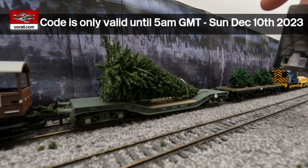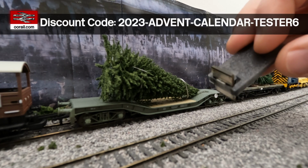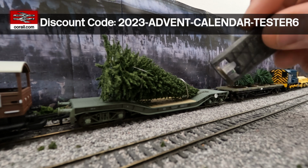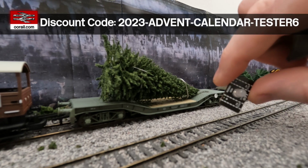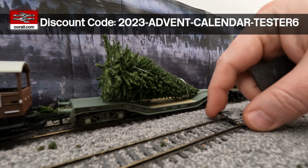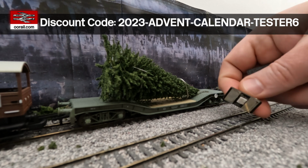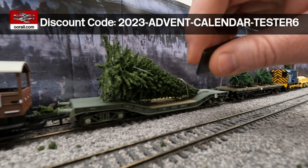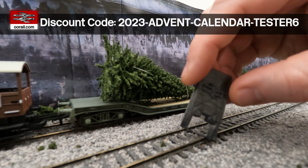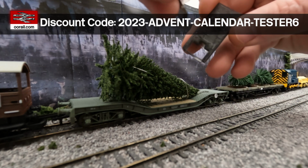And today's gift is this kind of adapter for the Train Tech or Gauge Master train tester. You've probably seen these before. This is just a train tester. You just stick it on the track like so, and it lights up. It can be a little fiddly. It kind of wants to move around a little bit, so it's got this little pad at the bottom. So what I've done is I've 3D printed, using Hatchbox translucent PLA, this little holder, so you can hold it up and basically use it.